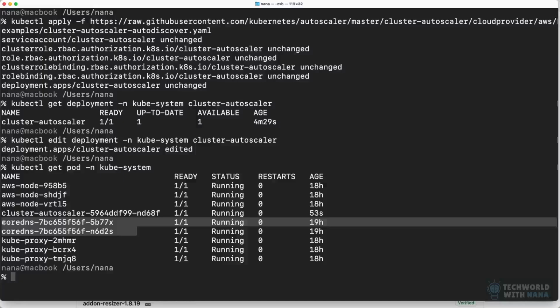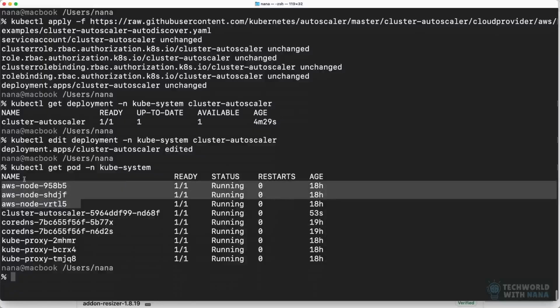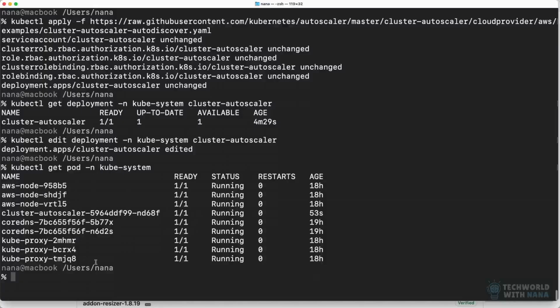It doesn't matter how many nodes are actually deployed in the cluster. And then we have the AWS node processes running on all of our worker nodes. So if we add another node, these AWS and kube-proxy pods will get scheduled on the new instance as well. And you also see we have the autoscaler pod that is running on one of our EC2 instances.